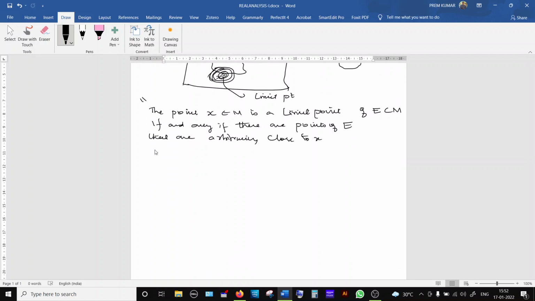Now a little bit of intuition we are going to use, and we are going to some small results. Suppose E is a subset of the plane R squared. This is the x-axis, this is the y-axis, this is R squared, a plane. Then x is a limit point of E if and only if inside every circle about x there is a point of E. How can you say a limit point in the plane?